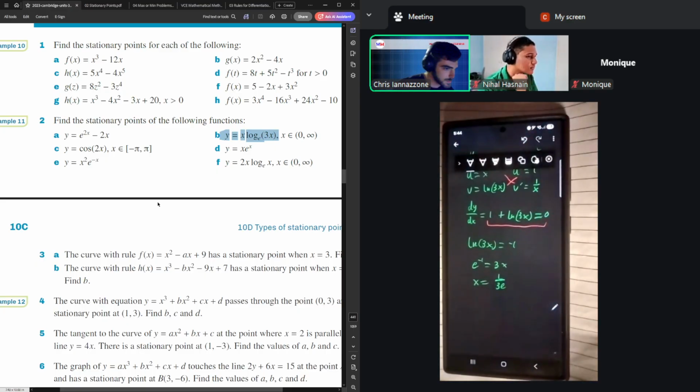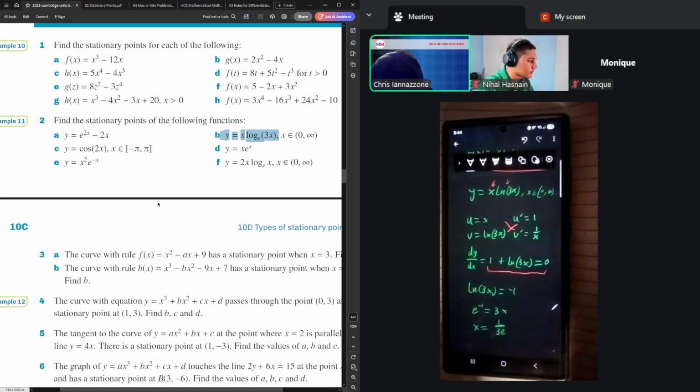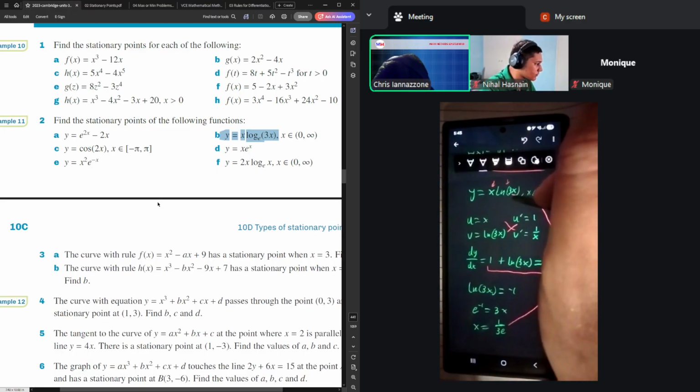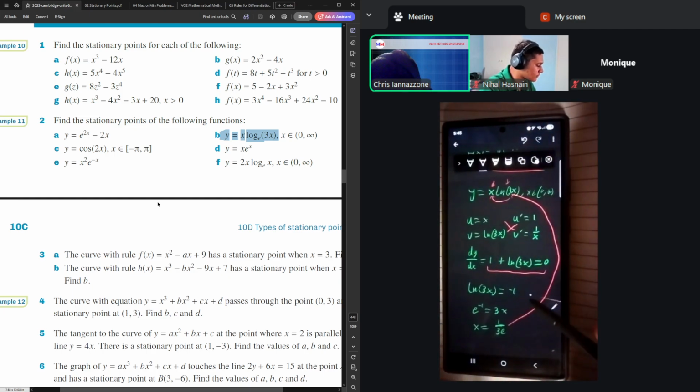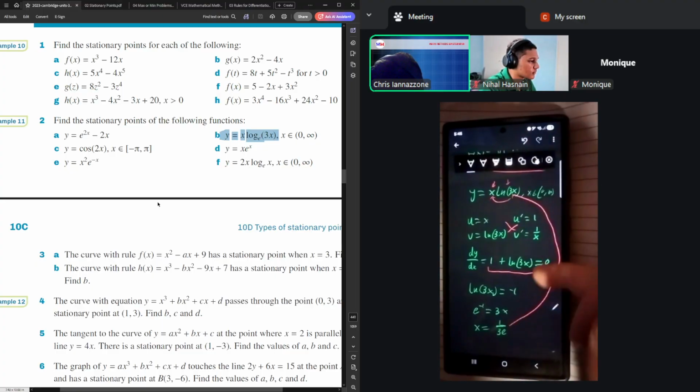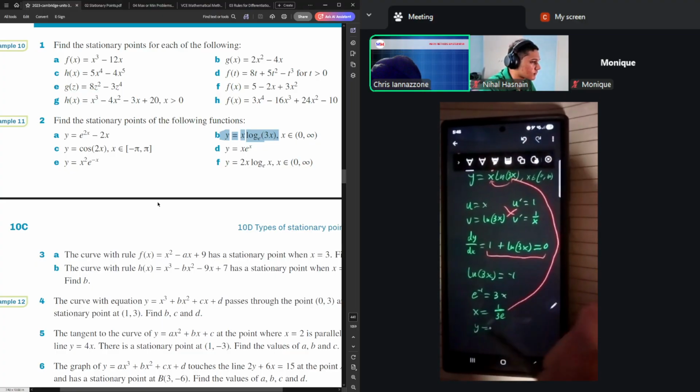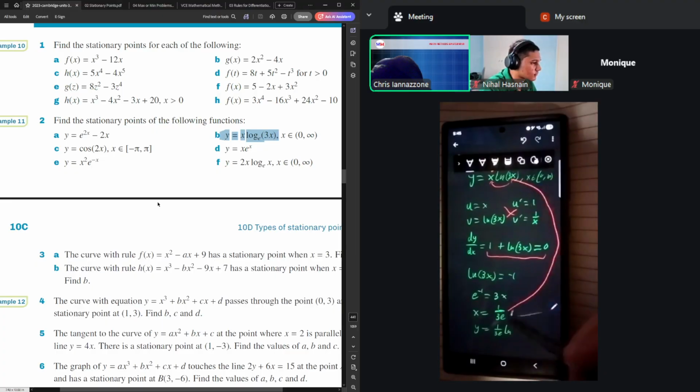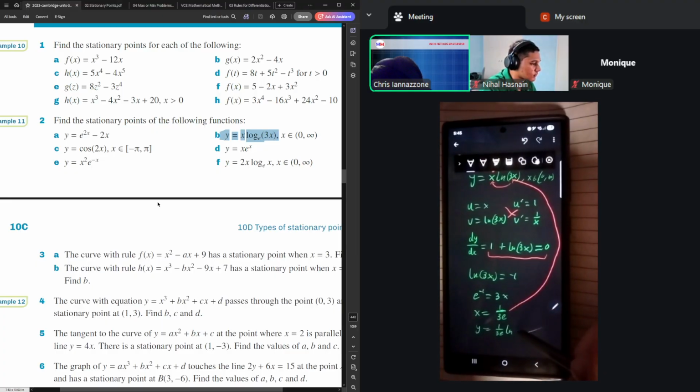Okay, that's almost there. So we've got the x coordinate of the stationary point. That implies we also need the y coordinate if we're trying to find the stationary point. Probably not much to talk about there, right? Just shoving it directly into the original function, all the way in that x and that x. So as far as the y coordinate is concerned, y equals 1 on 3e times natural log of 1 over e, which is the same as e to the minus 1.